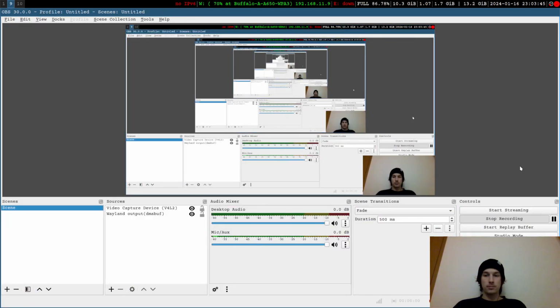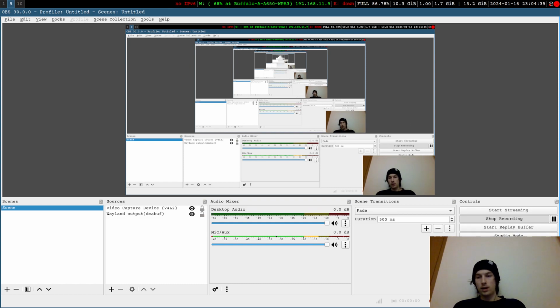Now, the next part that we should discuss is how do you actually use your GPU's encoder so that you can not worry about your CPU overheating. We want to offload all of the hard encoding work to the GPU and not the CPU. And having an NVIDIA graphics card gives us the ability to take advantage of this.